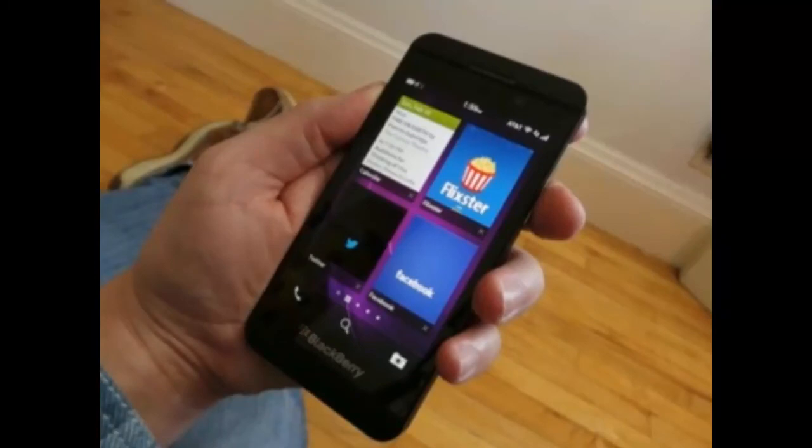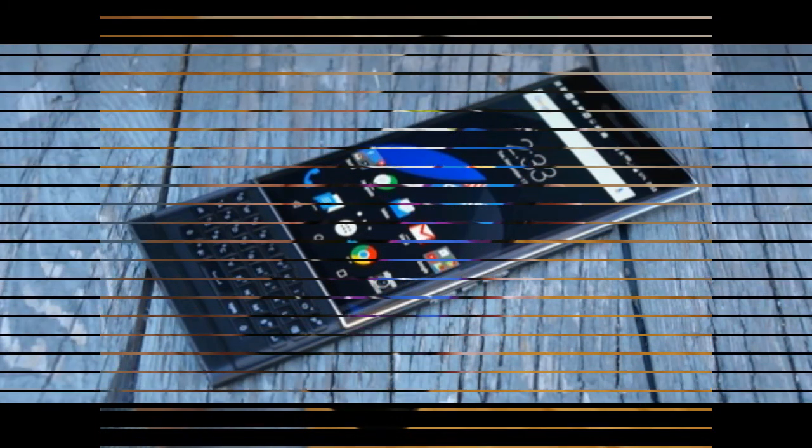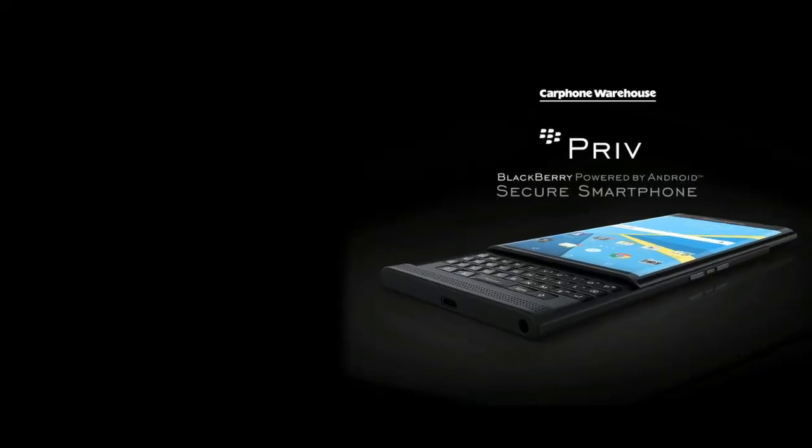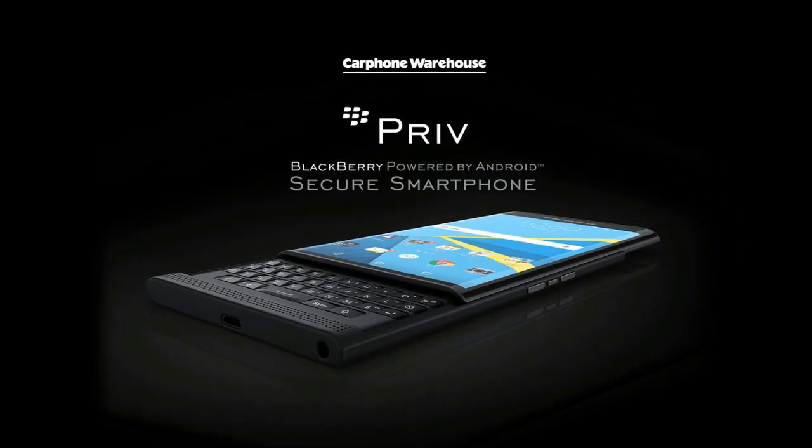When you see a physical keyboard, especially in 2015, you think BlackBerry. Just like facial tissue makes you think of Kleenex. One naturally follows the other, which is great for BlackBerry and great for the fans. Now the only question is, will the jump to Android help, or will BlackBerry and its physical keyboard continue to struggle in the smartphone space? Time will tell, but in the meantime, enjoy that portrait slider and be the productive machine that you are.